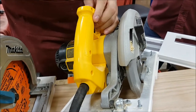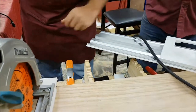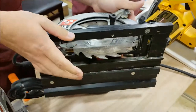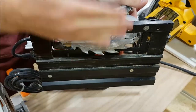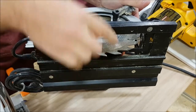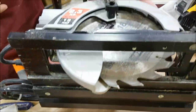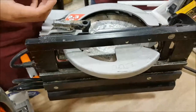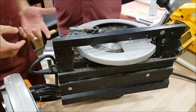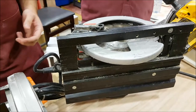So that's the number one thing — make sure there's no side-to-side plate flex. Second thing is you want to make sure the blade itself does not come in and out of the arbor. It's called arbor drift, and you want to make sure it doesn't exist. If you're using it freehand it's going to be really hard to tell, but if you throw it on a track system it's going to become very apparent because your blade is going to drift in and out as you follow the grain.